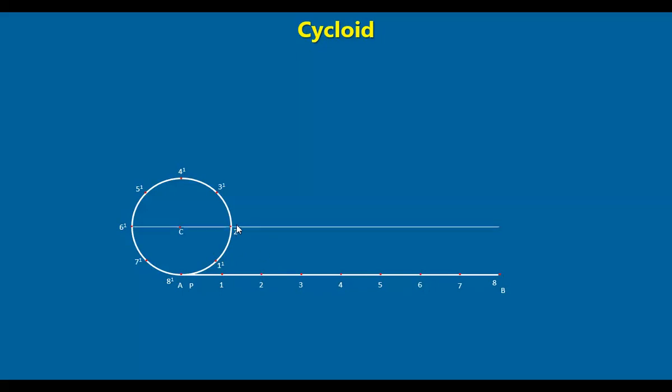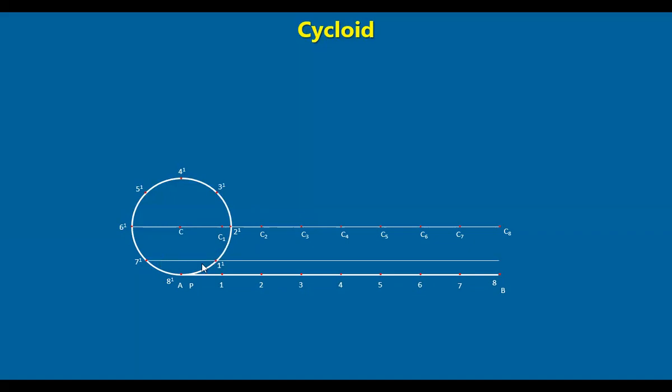And the point C is moving at the same height. That's why I drew a line through C, and taken the points corresponding to these points 1, 2, 3 like this. I have taken the position of this center moving to different positions here and named them as C1, C2, C3 like this, because it is the center.